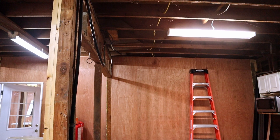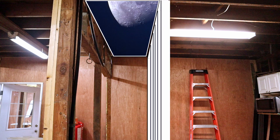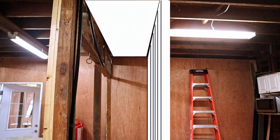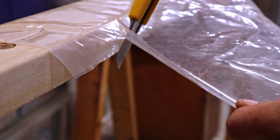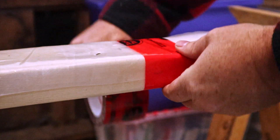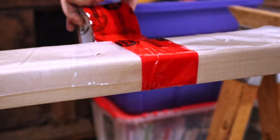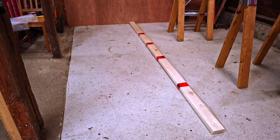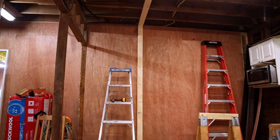The first thing I need to do is build a support wall, since I'm going to be cutting a nine-foot by three-foot hole in the floor above. As I've done for all the other walls I've added to the barn, I start by wrapping the bottom plate in plastic to help prevent it from wicking moisture up from the concrete. This barn still has pretty high humidity, and I think if I left bare wood on the concrete it would only be a few years before it started to rot away. Once I have my bottom plate ready, I attach my top plate to the joists above and make sure everything is plumbed.